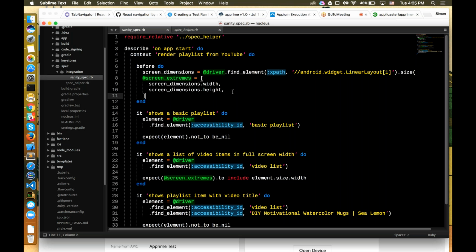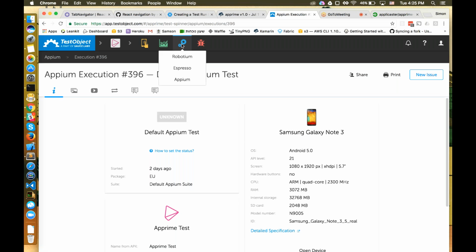I'm talking about Espresso, and the test recorder, which is using Espresso, where you just click buttons and you basically get its flow. So why should I choose this and not the native tools?